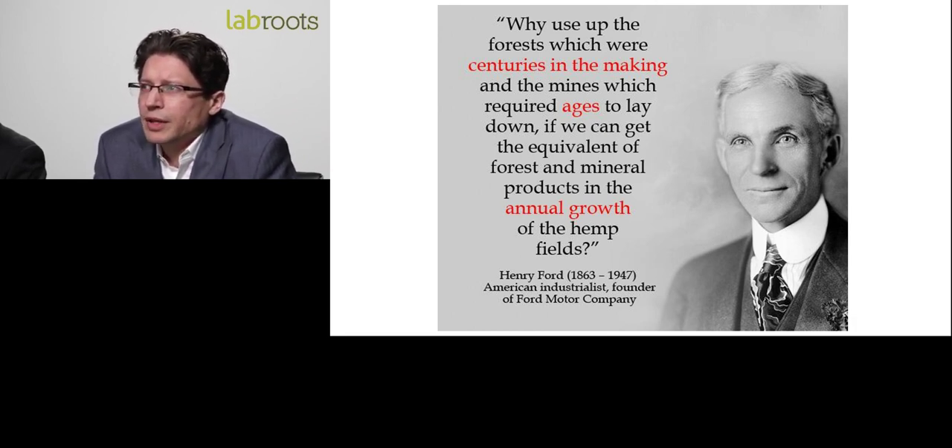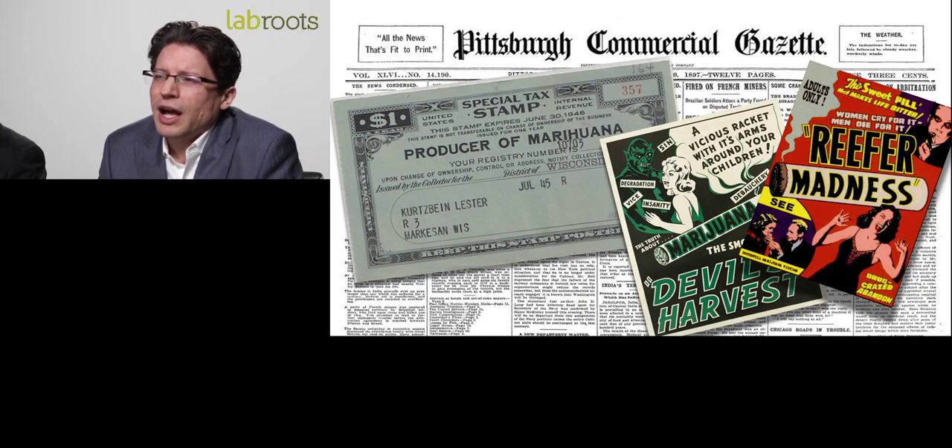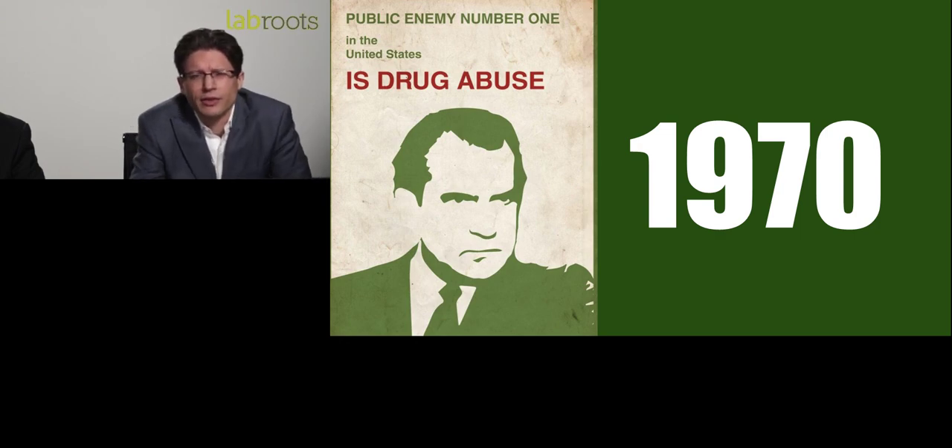Hemp complies with every single eco standard we have today — in fact, it blows them all out of the water. The suppression of this technology was largely due to hemp being outlawed in 1937 because of the potential damage it would have on many powerful industries. Cannabis was rebranded, tied to marijuana, and tied to immigrants. Anslinger, Hearst, DuPont, and Mellon crafted a highly inflammatory anti-marijuana public relations campaign with the goal of making the euphoric herb illegal and effectively eliminating it as a competitor to petrochemical products and Hearst's timber empire. The cultivation of cannabis and hemp became illegal in the United States in 1937.